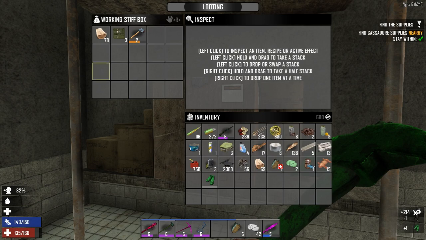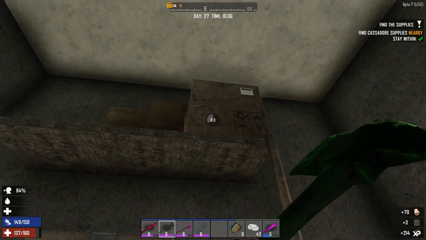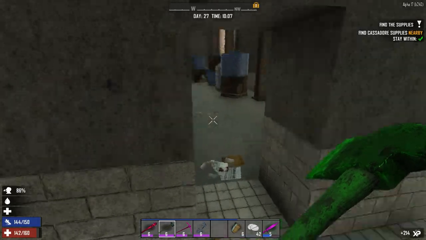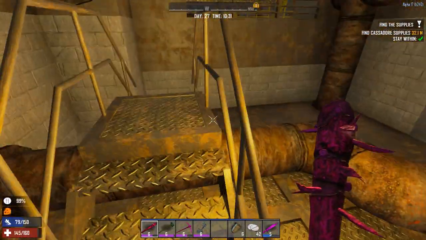So there's a working cash box here, which has 3 repair kits in it, which I really do want, which is awesome. And then there's another box up here, which has 3 shotgun shells. And that's pretty much all the little loot that we're going to find in this area. So just cleared out the first room, there's the first bit of loot. Let's move on.